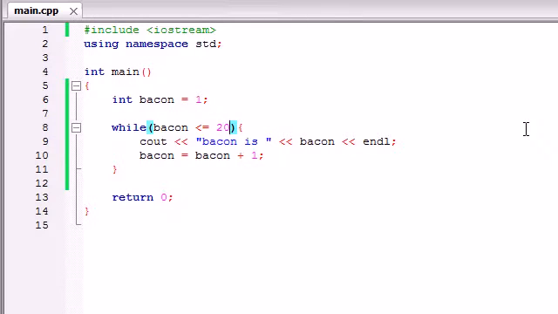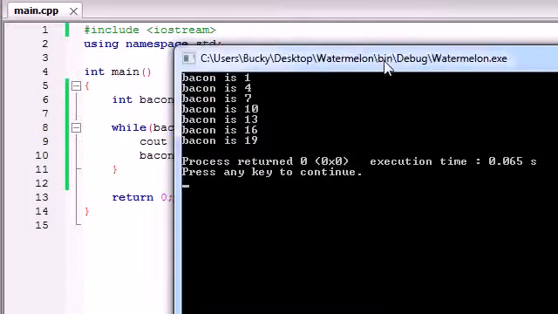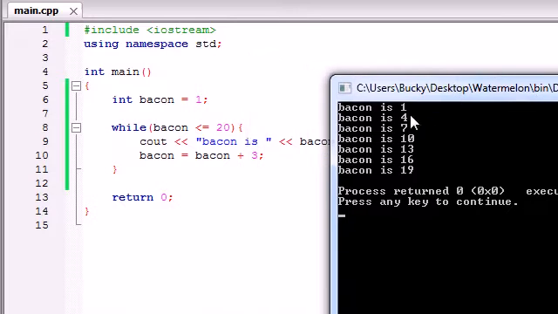So you can change how often your loop runs by a couple things. Its starting point, its ending point, or how much you increment that value by. Again, you can add 3 to it each time if you want, and then you would get something like this. 1, add 3 to 4, 7, 10, 13, 16, 19, and when you added 3 to that, and it was 22, well, 22 is indeed not less than or equal to 20, so that's when it stopped the loop.